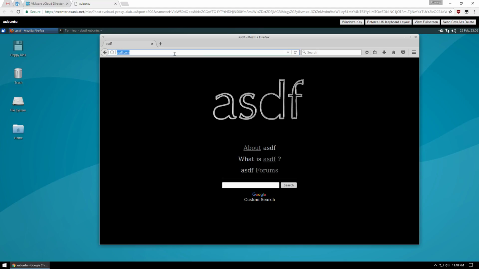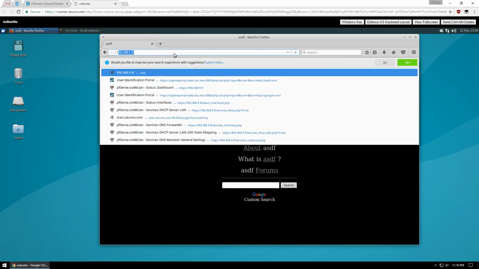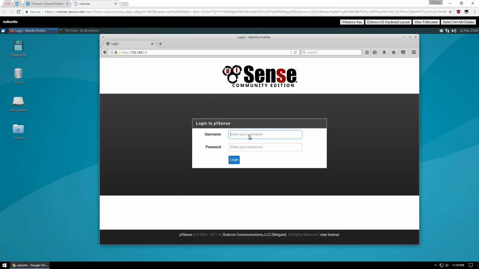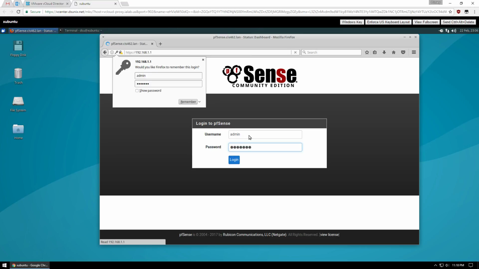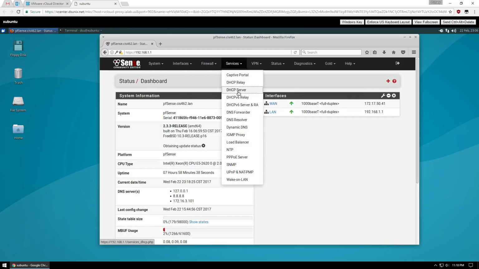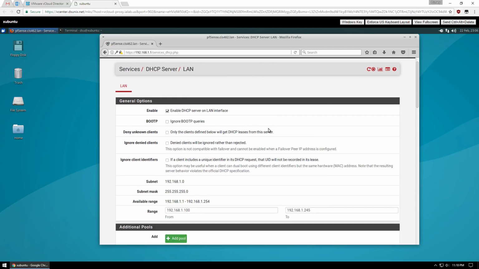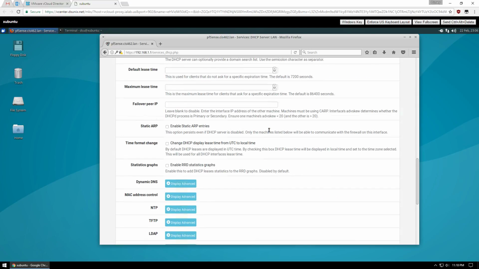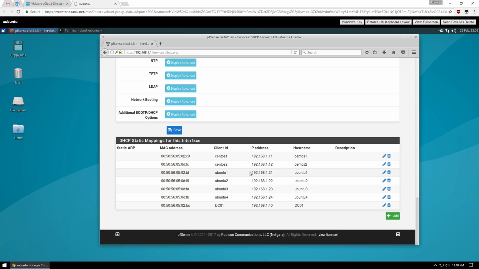So I actually configured that all in pfSense, and we might dig into a few of the options of pfSense a little bit later. So the default credentials of pfSense are just admin, and pfSense for the password. So I actually went into the DHCP server and added some static DHCP leases for all of these VMs. So when these VMs are starting up, they're actually querying this pfSense server for their IP address, and that's how they're getting it.